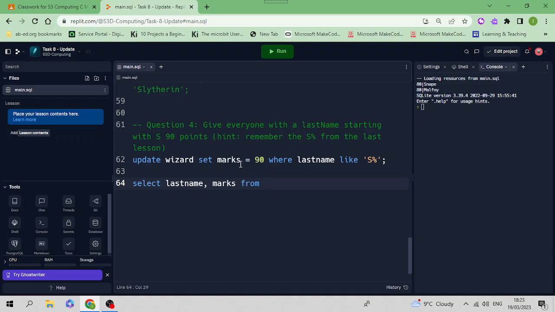And then when we've made that statement, we do need to be able to see our changes. We set all the marks to 90. So I'm going to display the last name and the marks, from the wizard table where last name like that.